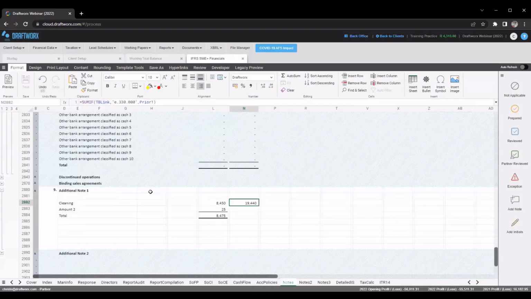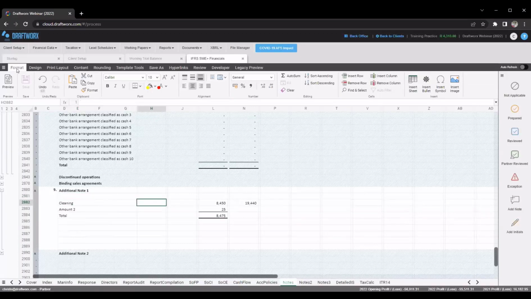So that's just a nice way to understand our linking as a whole and follow everything along and so on. I think that's pretty much everything on the financials. Moving on from there, we do want to take a quick look at the print preview. What the print preview essentially does is take this whole thing and turn it into a PDF.